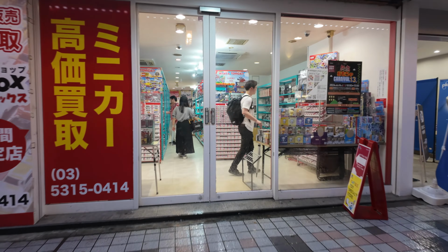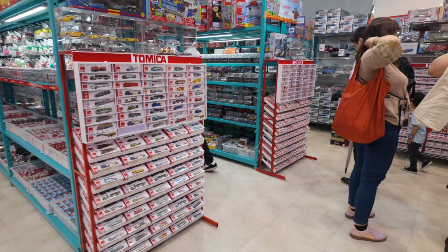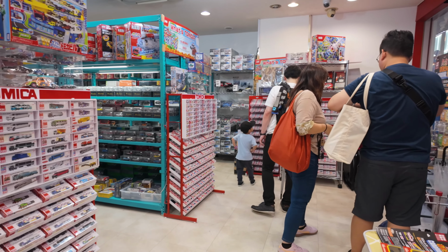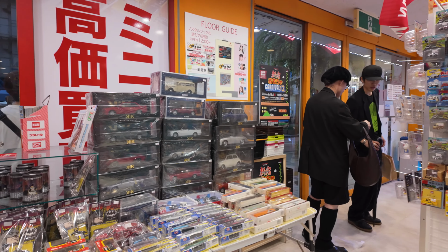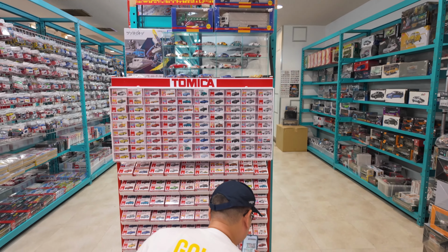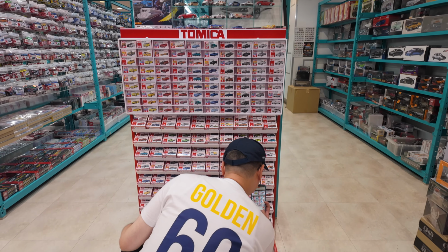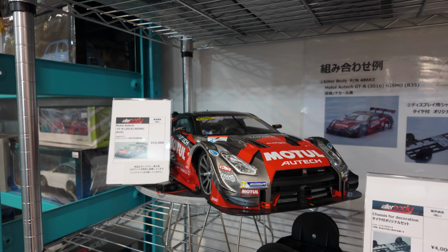Like at the beginning of the video, this store is located a little closer to the station, on the Shinjuku side of the Yestron Game Center. And I found this store by accident while taking shelter from the rain. I was heading to the location shown on Google Maps and suddenly it was raining heavily. Then I took shelter right in front of the Ken Box store that I was looking for.